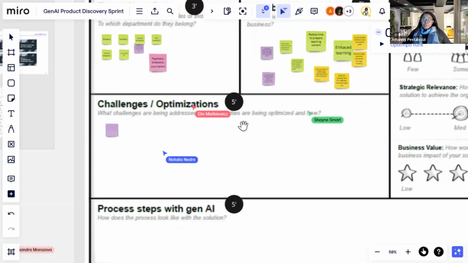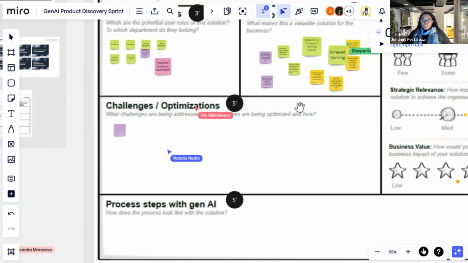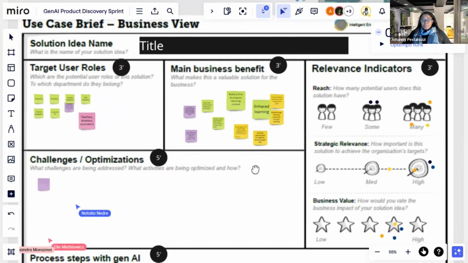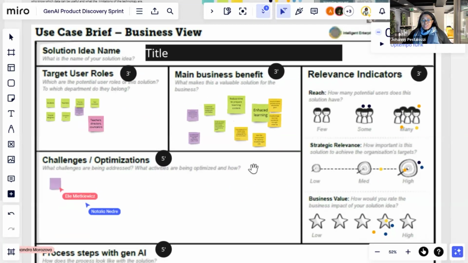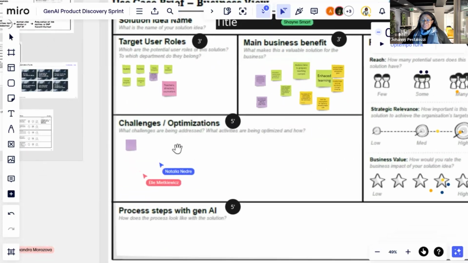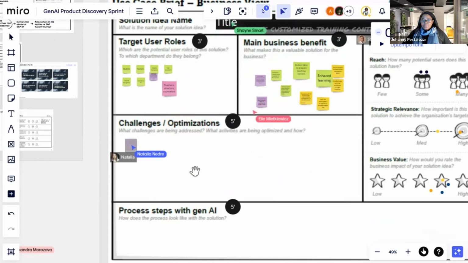So again, you can put yourself in the context of a teacher wanting to provide customers, students, to help them improve their learning or better get the content, and they want to customize content that is provided. So what are the challenges that you believe are being addressed whenever a teacher is trying to use this tool, and activities that are being optimized by implementing it? We're going to spend here 5 minutes to give us some time to reflect on this in depth. Again, you can use a sticky note and draft your answers in it, and we will then discuss in the group. Let's go for it.